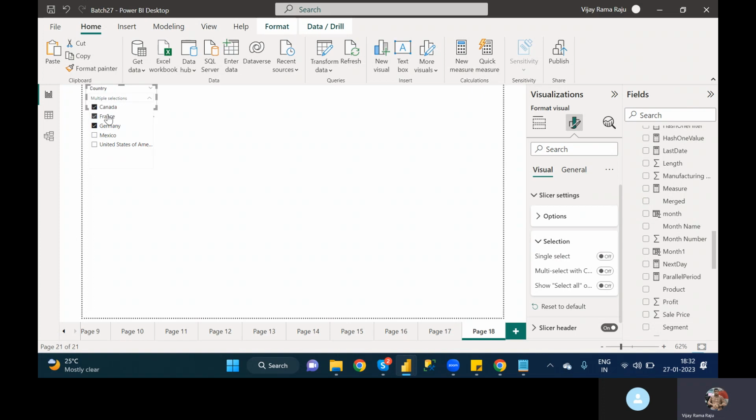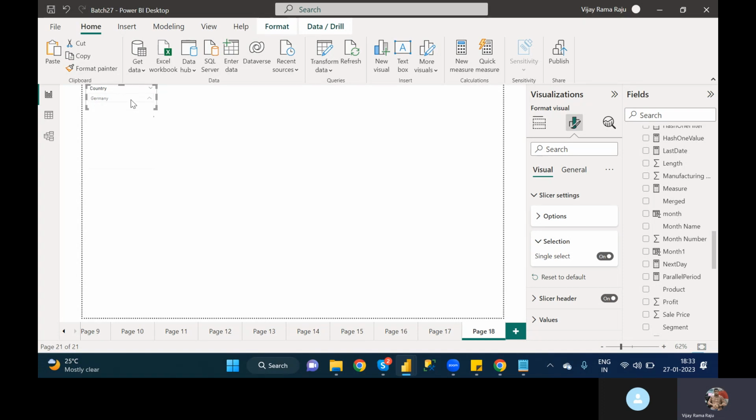If you want to change it to single selection only, where even using control you can select only a single value, what you need to do is turn on Single select. Whenever you turn it on, you can select only one value at a time. Even by using control you cannot select multiple values.